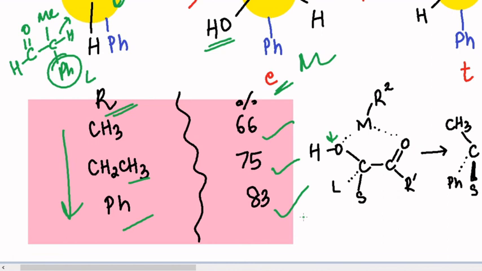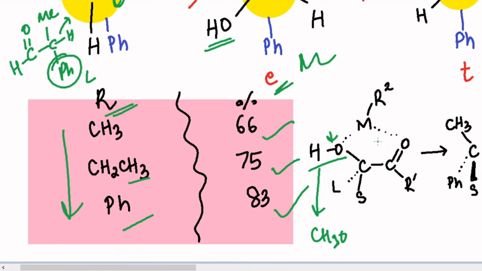Okay, this rule can be modified when one of the groups of the chiral carbon is polar. Right, this can be slightly modified, not the exact trajectory of the path that it will follow, but it can be slightly modified. For example, we have an OH group or an alkoxy group, say CH3O. So what will happen? It has a high coordinating ability. So according to the modified rule, the polar group is oriented so as to eclipse the carbonyl, right? So this is the polar group. Okay, it eclipses the carbonyl.